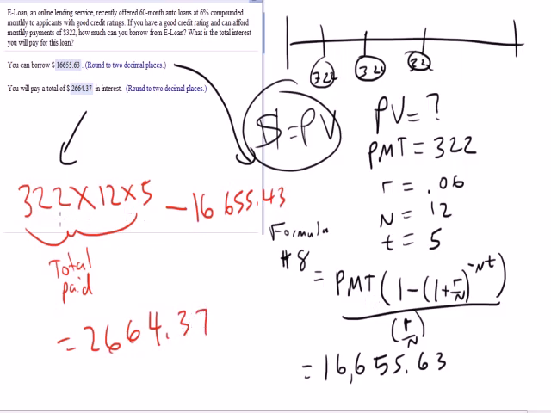In general, the interest is the difference between the total paid and the present value or the future value, or it's the absolute value of that. So let's say you did this in the wrong order, the subtraction, and you got a negative here. It's just going to be the positive of that. And just remember you have to find this total paid based on the payments. If you do that correctly, it's usually pretty easy to figure out what this amount is. Hope that helps on questions number 12 and 13.